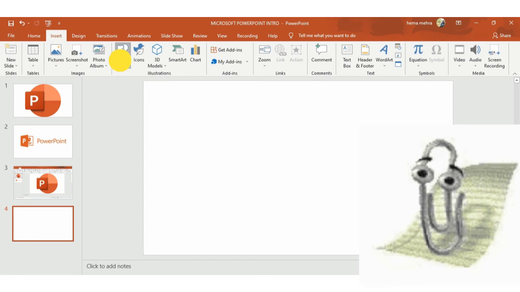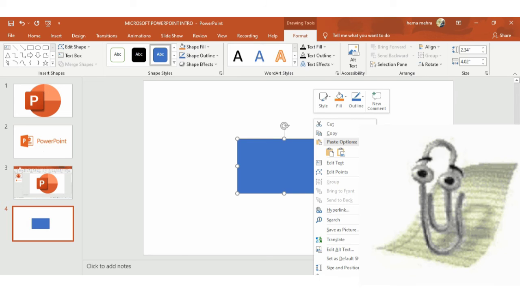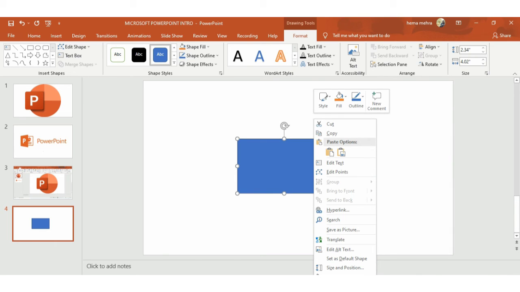Suppose I am adding a shape in my slide, and a floating toolbar appears when you select text or right click the text or add something in your slide, with options like bold, italic, font size, copy, cut, and some editing parts.